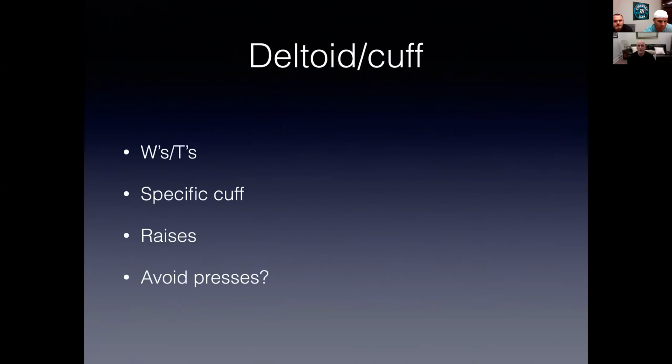Finally, these are some of the things that a lot of people may read about. People will call them W's or T's or I's. You can do them where you lie on a ball and you can move your arm in various different directions, like a W. You can move your arm and do maneuvers like this with dumbbells or bands.